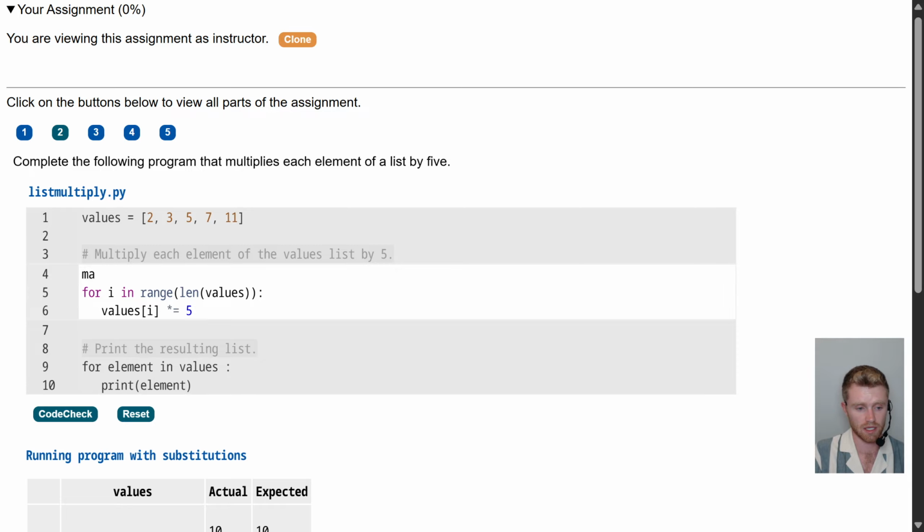So in Python, there's a built-in functional higher order function called map, which takes in a collection. It could be a map object, it could be a filter object, it could be a range, it could be a list, it could be a set, it could be a dictionary, I believe.